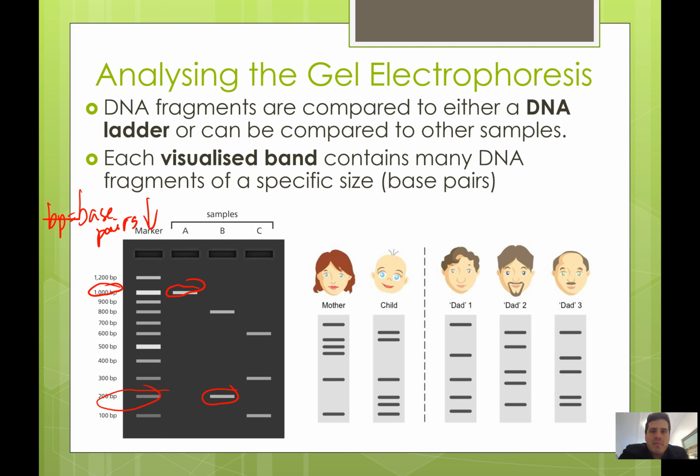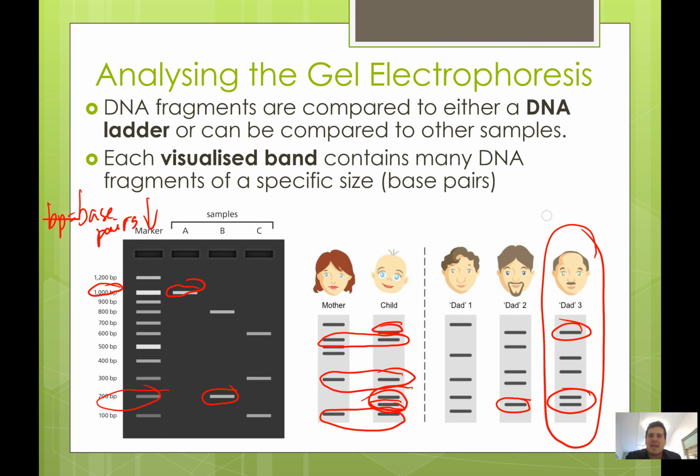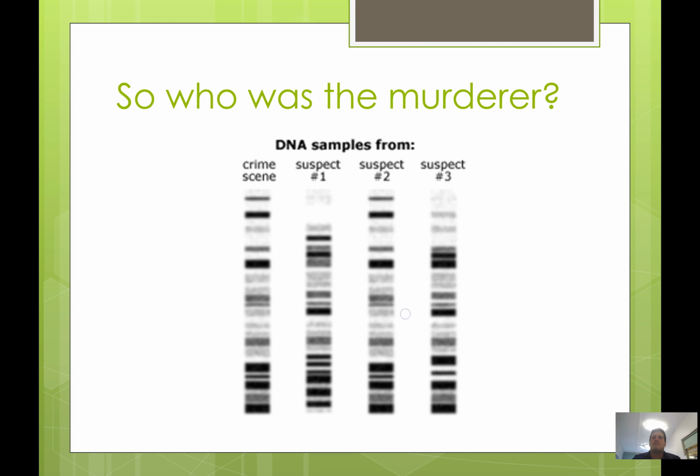Okay, but we can also compare between runs of DNA. So, for example, if we have this case here, who's the dad? Well, here's the mum, right? And the mum and the child have this one the same. They have this one the same, and they have this one the same. Okay, that would leave the rest of the ones that we haven't highlighted to the dad. So this one here is the same, but this one has both of these as one the same. So this one must be the dad. So the question that I ask you is, who was the murderer?